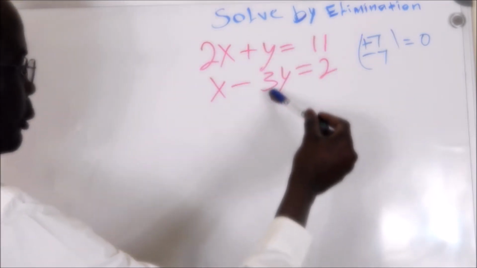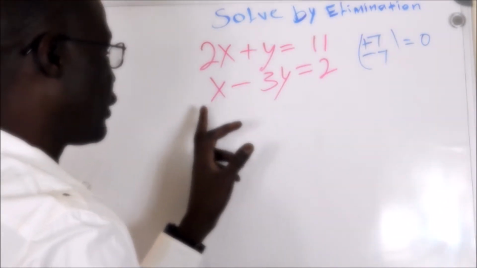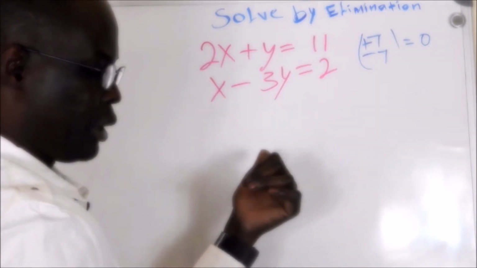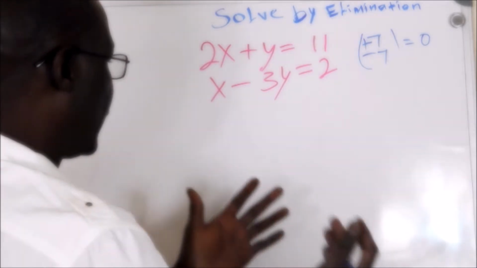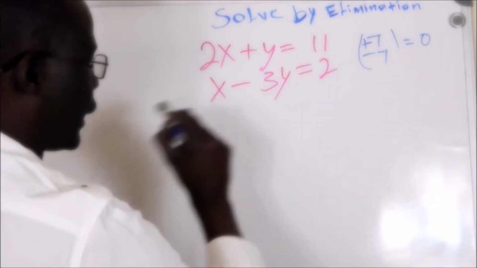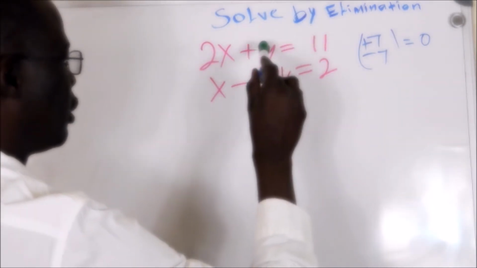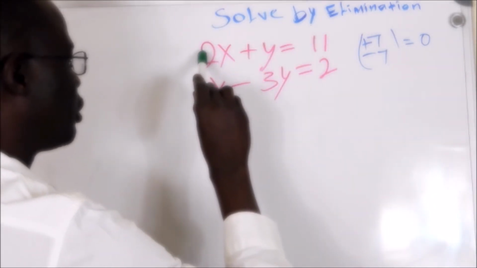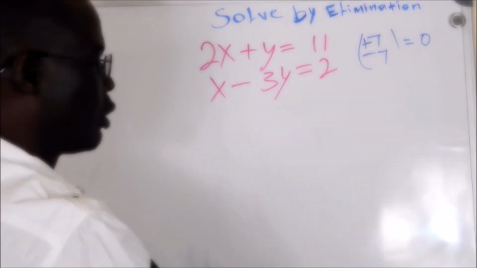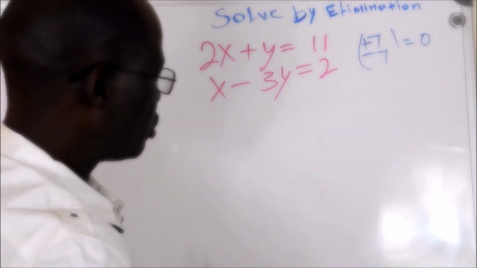So if you look here, we want x to become 0, so we can find the value of y. We eliminate one variable and then we can find the value of y or x. If you look at the equations here, there's nothing equal, so we don't have 2 here. So we should have 2 here with a minus, or we can have 3 here, which also gives the same thing.